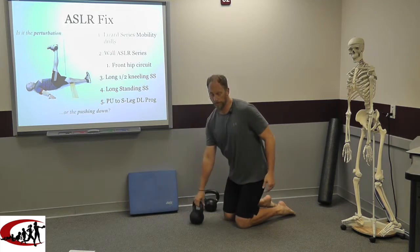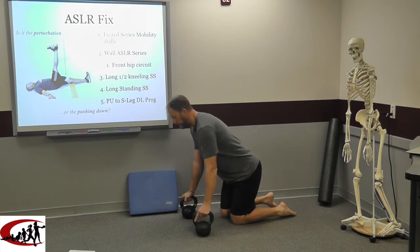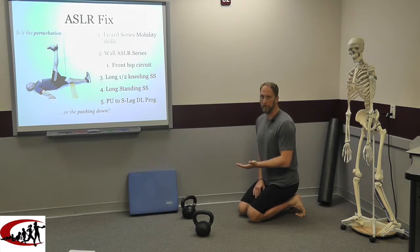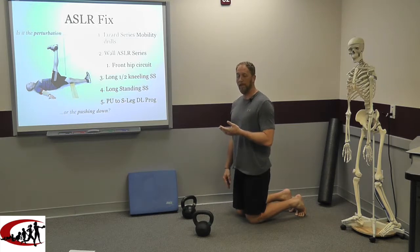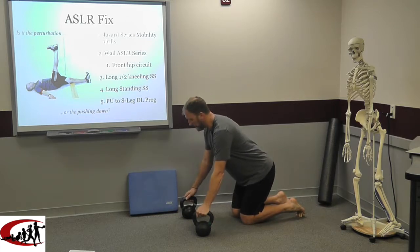Single leg deadlifts are wonderful. How people do single leg deadlifts aren't. I'd say 90% of the single leg deadlifts I see, calling them a single leg deadlift is bad for what real single leg deadlifts are. So how we teach single leg deadlifts is actually backwards. We teach it from the ground. We establish a good start position. Hopefully we have a good finish position when we're standing up, and then we connect the dots. So push up to single leg deadlift progression.